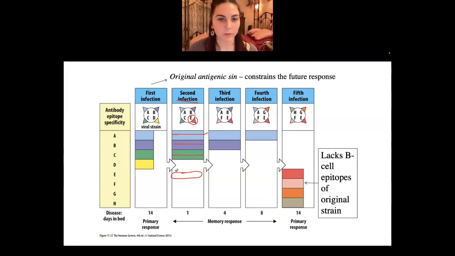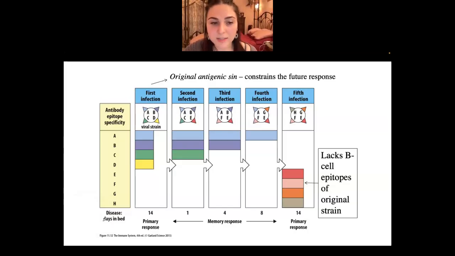I mean, that's the point of memory, right? Like that's a good thing. Isn't that a good thing? Hey, we made memory last year. Why wouldn't I just use it? But you don't make anything against E. You don't even go through a primary immune response against it. You don't even get low affinity E because the body's just like, too much work. I want to use my memory for A, B, and C, which is fine.